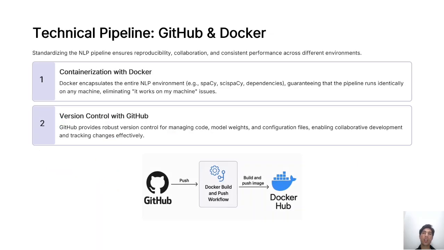When we fine-tune these models, we then need to take them to production environments so that medical professionals can actually use them.